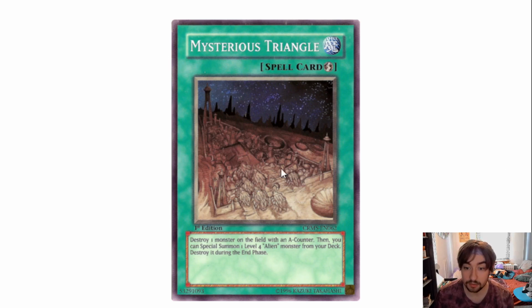Then you have Mysterious Strangle. This is another really cool card, right? So this card lets you destroy a monster on the field with an 8 counter. Then you can special summon a level 4 alien straight from the deck. It is destroyed on end phase, though. So this is one of those cards that I think just gets better the better monsters we get, right? Because the popping is the same. We have more cards now, I will say that too. We have more cards now that can quick effect put 8 counters on stuff. So this becomes an actual disruption, right?